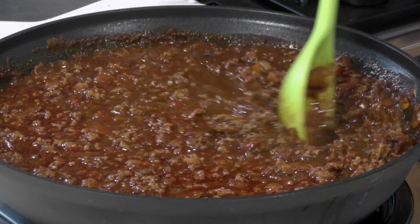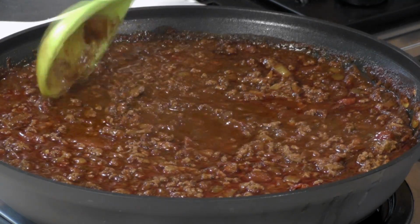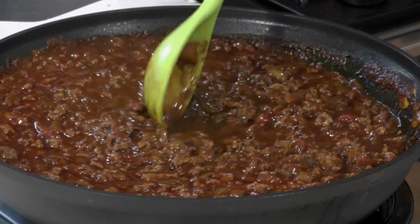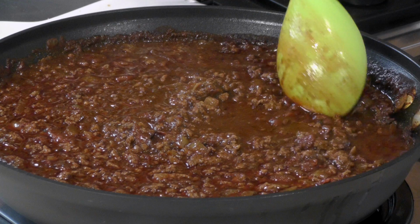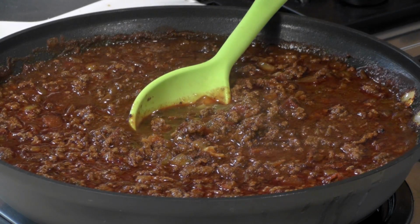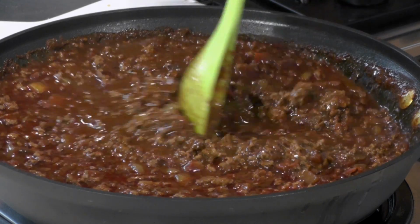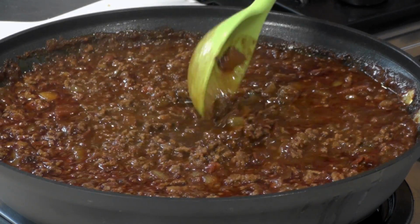It just really depends. So I'm going to show you how to add a cornstarch slurry towards the end to fix this. But by all means, I want you to have enough liquid to cover your meat, keep it from being pasty, but I don't want you to just dump a whole bunch at once and then now you've got this mess. So if you need to, add a little at a time. Okay, that's all. I'm going to go ahead and put the lid back on here and we'll let it continue to cook.